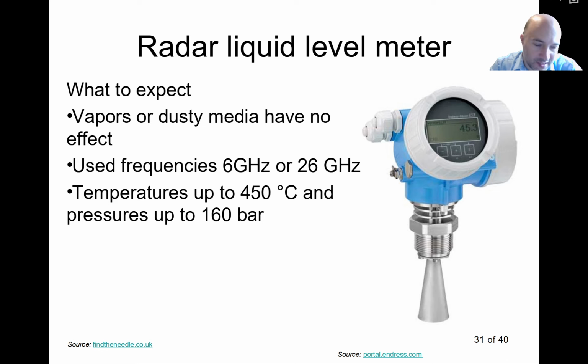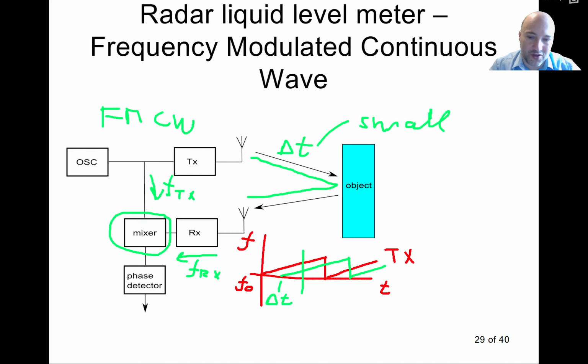And since the only part that is in contact with the tank is the antenna, it can work up to high pressures and up to high temperatures. It is also quite accurate, but on the other hand, you can imagine that this type of electronic system will be quite complicated, so it will also be quite expensive.